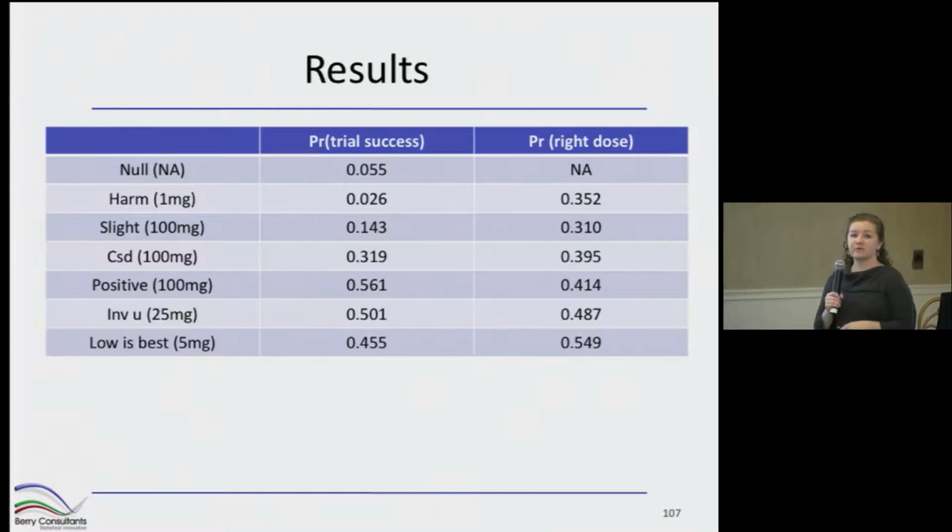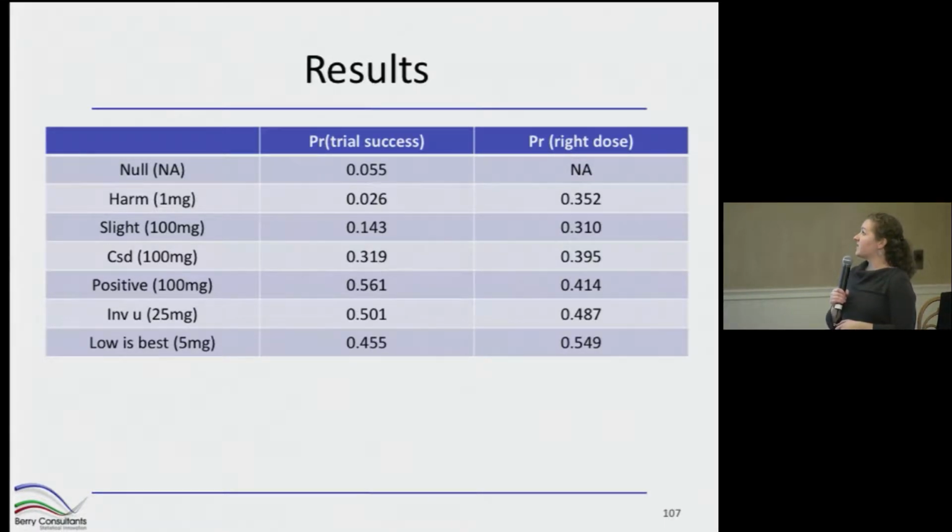So in this table, what we're showing is essentially the power and the type 1 error rate, which is in this column here. So under the null scenario, our type 1 error rate is about 5%. If we look at the scenarios where we have a treatment benefit, this particular trial has pretty modest power here. So ranging from 14% up to about 56%. And in our inverted U scenarios, somewhere around 45 to 50%. So this is an underpowered trial. We don't have the highest power to detect these kinds of scenarios that we're interested in.